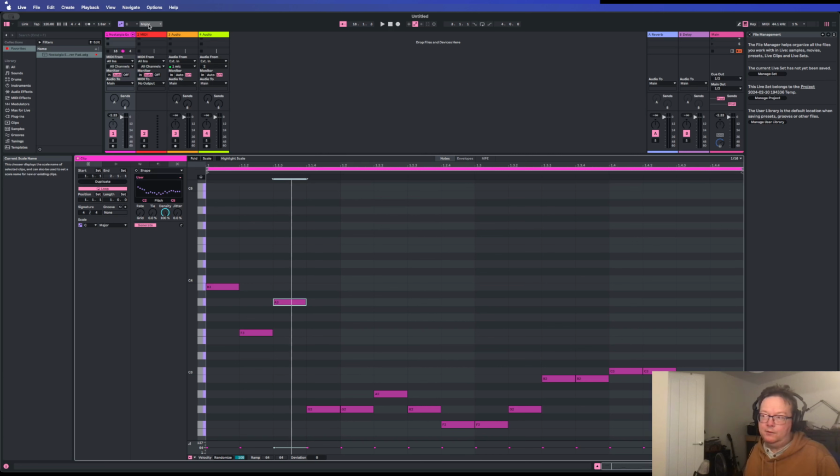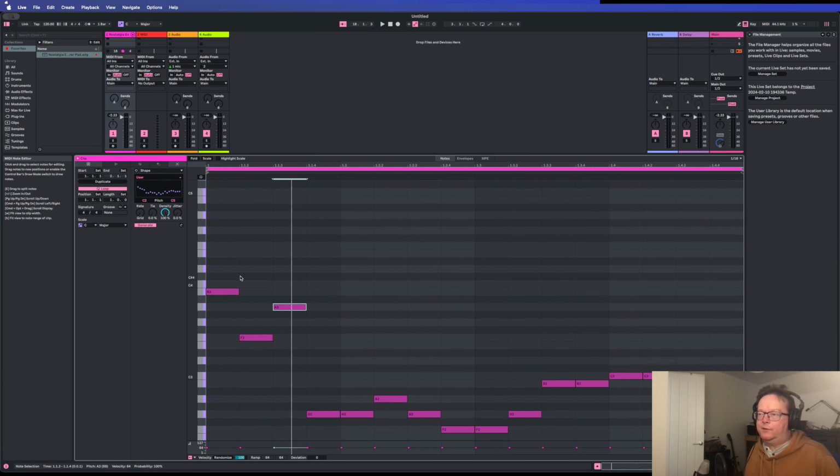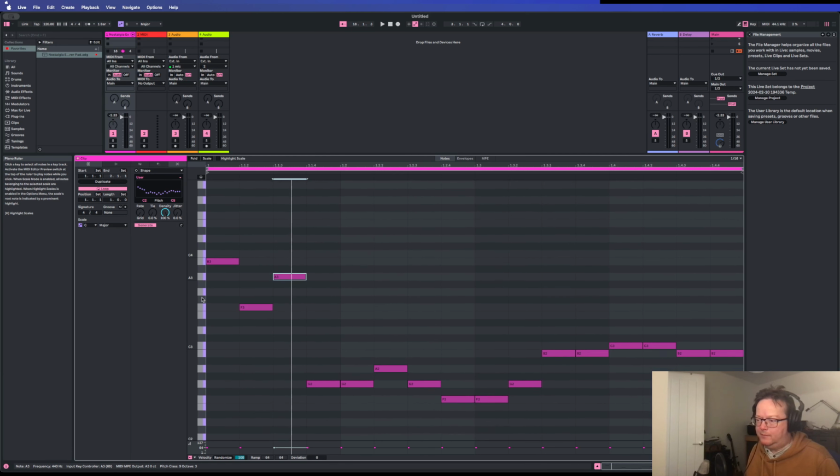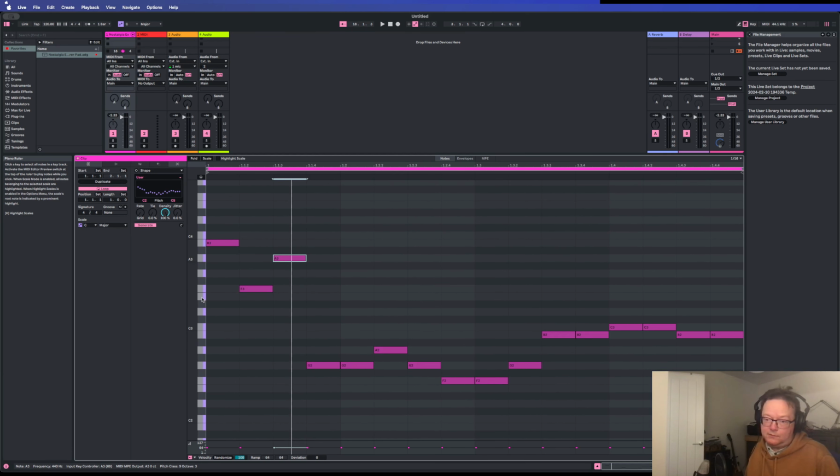Another thing worth mentioning is that in Live 12 we have a new feature where basically you can lock down to a particular scale, a particular root note. So we're working in C major at the moment, and if you look in the piano roll just on the side of the grid, you can see these little purple markers here. They indicate the notes that are in the scale. So in C major, most of those notes, apart from the black keys, are in the scale.